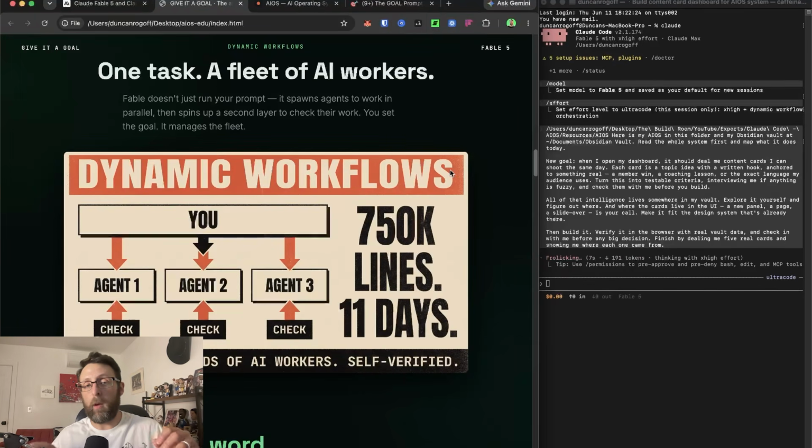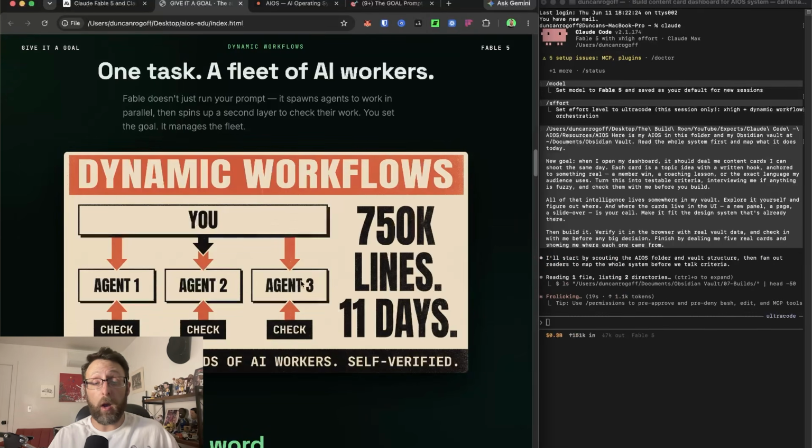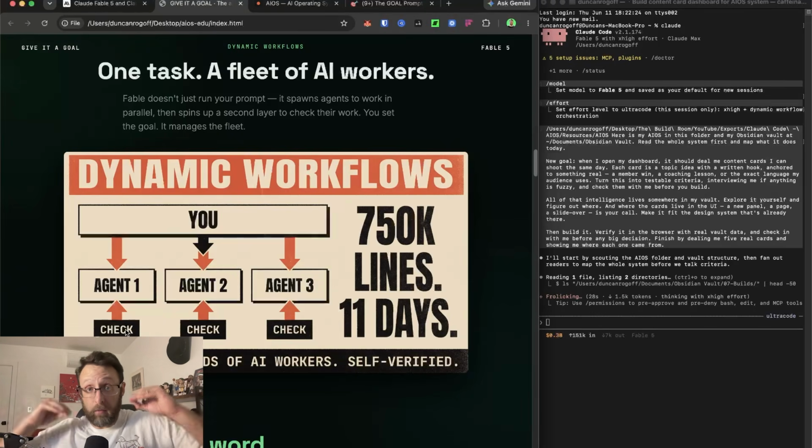And just so you understand what dynamic workflows are, basically you give a command to the orchestrator agent, which sits at the top. It spawns up a series of sub-agents. This could literally be hundreds of sub-agents to complete the task. And then from there, it spawns up another group of sub-agents to check the work of the agents that are actually doing things for you. We are now rapidly reaching this crazy level of AI where Claude is executing on these tasks and then determining itself whether or not it's doing a good job.